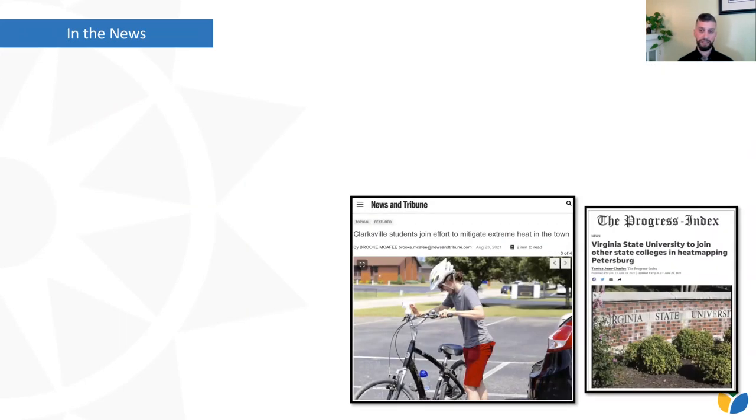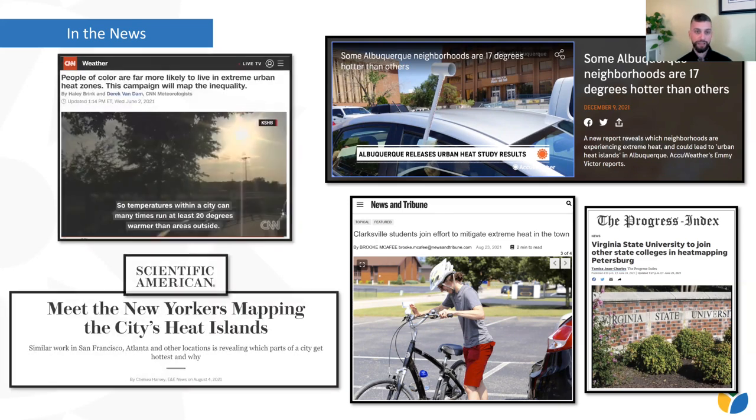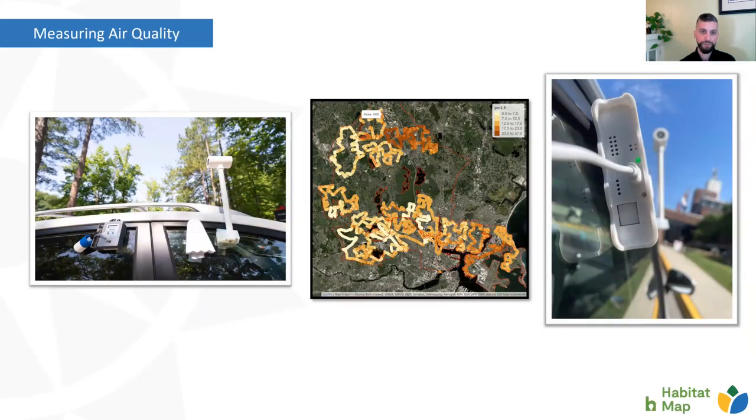We've also seen the campaigns get picked up by local news media outlets, from small online publications to much larger ones like AccuWeather, Scientific American, and CNN. Seeing this attention on heat and a community science effort highlights the impact that the campaigns are making and helps bring this conversation to the general public about the disparity that people are seeing in cities and what city officials are doing about it through community engagement.